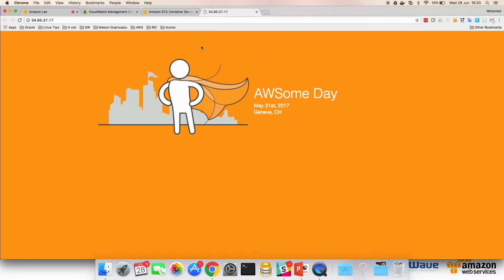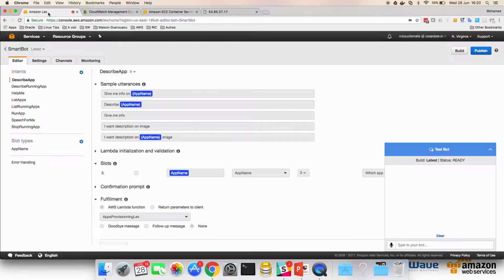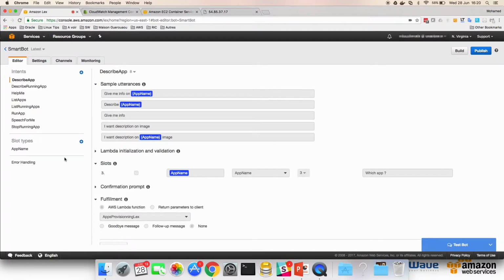If we go to Lex, we can show you that a Lex bot is a bot where you describe the intents that the user can give to the bot.